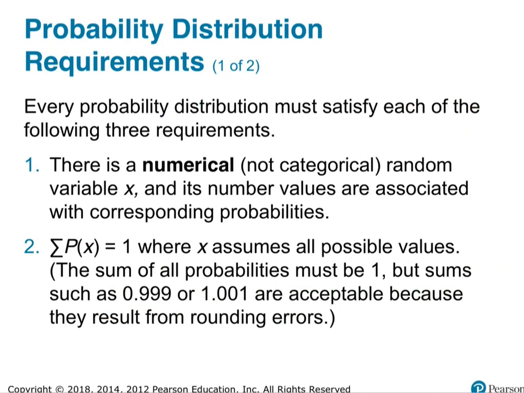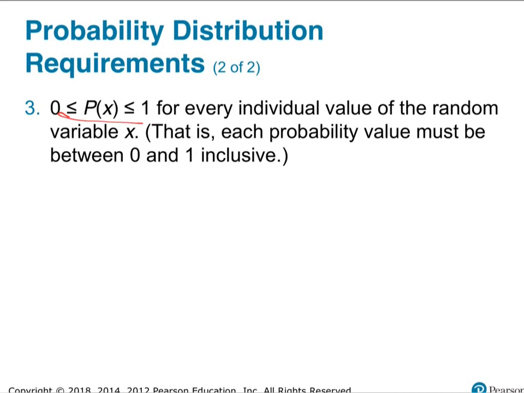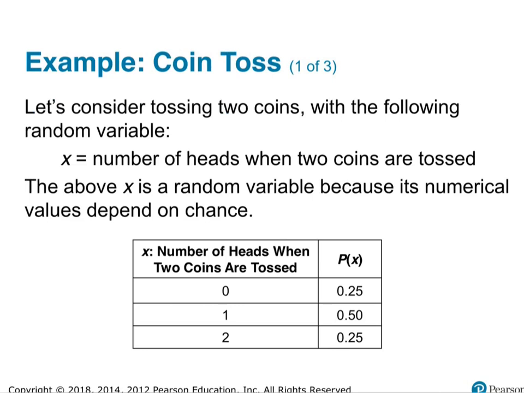Okay, and now here are the requirements for a probability distribution, which probably still seems like a weird out-there thing until we get to an example. Basically, it's got to be numerical, not categorical. The sum, that Greek sigma, means add up. It's been a while since we talked about that, huh? Add up the probabilities, they equal 1. We'll see what we mean in a minute. And every probability must be between 0 and 1. I know it's too fast for you to write all that down. Here's finally an example. This will make more sense, I think.